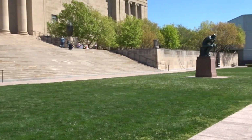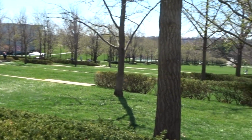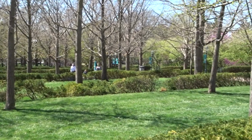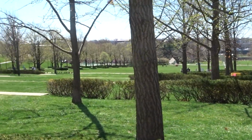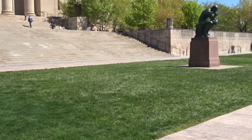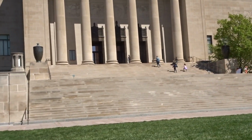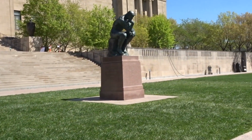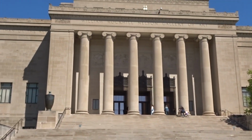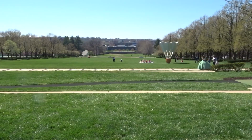But again, it was so windy, I could not leave the sound on. I had to take the sound off. But down in the distance, you see a shuttlecock, and then I believe, no, you can't see the one to the right, but way down in the bottom. And then all of these buildings out here have some kind of art in them. They have a glass maze that your kids can go in and play. It's a huge building. It doesn't look that big from the outside, but it's the lobby and then 2 floors, and it is deep.